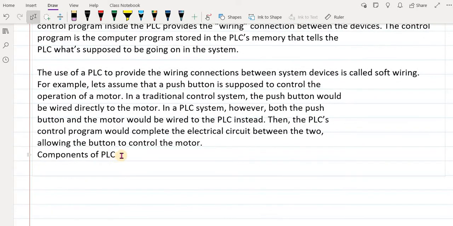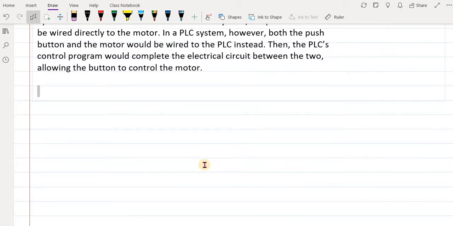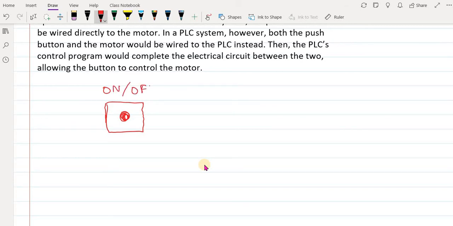So this is the same as we have described already. If we want to draw it here, let's say in a traditional system we have a button. This is an on-off button, and this is connected to a motor, a DC motor, let's say.